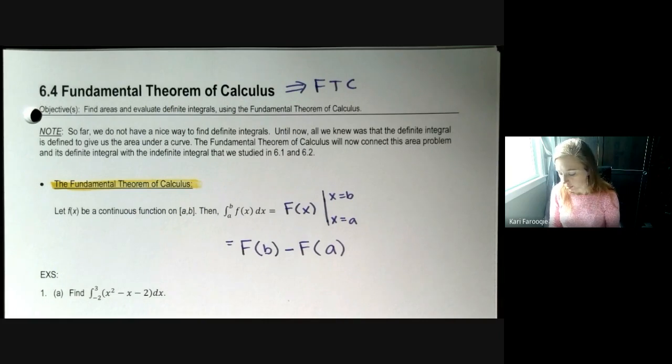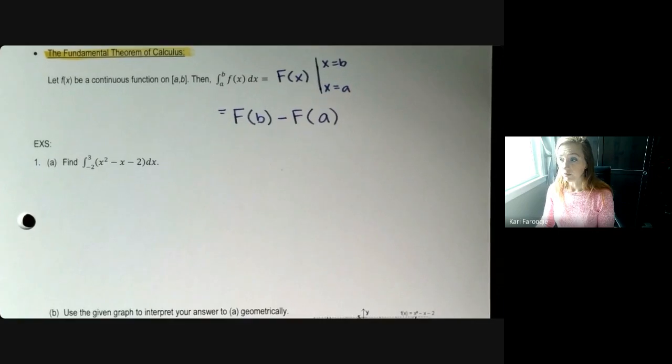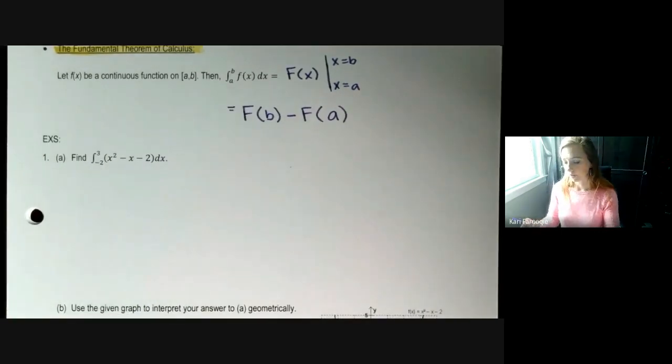So it's very cool. I'll show you some shortcuts for how to do this in your calculator, but please make sure you're showing all of your work on your test. Okay, so I'm going to go through some examples, and I think you'll pick it up pretty quickly. Another thing is this section is great because it helps you review some of those concepts from 6.1 that you maybe haven't seen in a week. So really good stuff here.